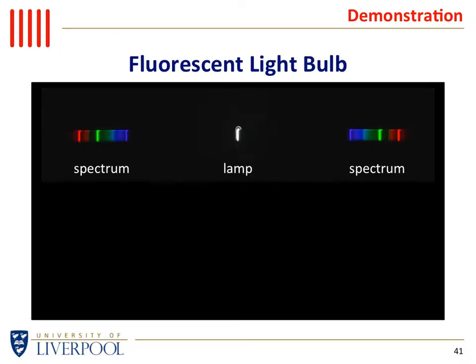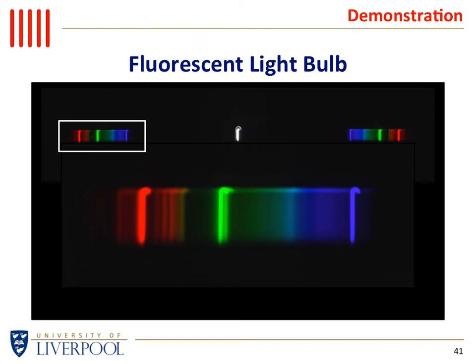So what we were looking at was a fluorescent lamp, and you should have seen a spectrum on either side. Let's just concentrate on what's on the left-hand side and blow it up. You should have seen a very bright green, quite bright red, and a blue. And a lot of them are so close together, they appear to blur together. That's not that they aren't there. It's just that they are so close together and relatively faint that they all blur together almost as one.